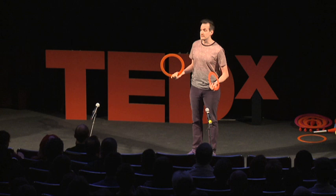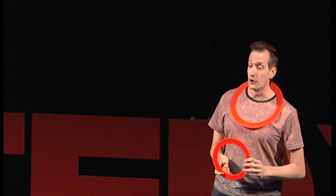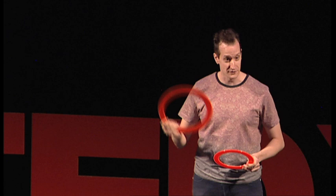So I wanted to find out why this ring was this size, and also I wanted to find juggling tricks that you would do with a small ring that could only be done with a small ring, and thereby justify its existence. And so before I show you some of those tricks, I'd like to tell you why this ring is this size.